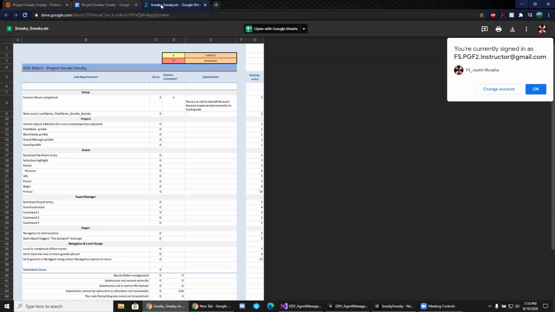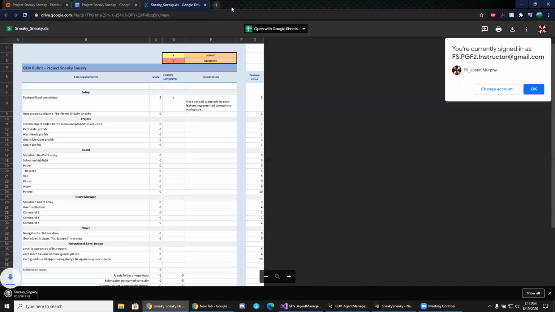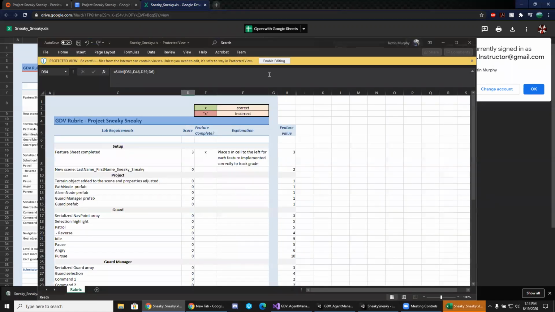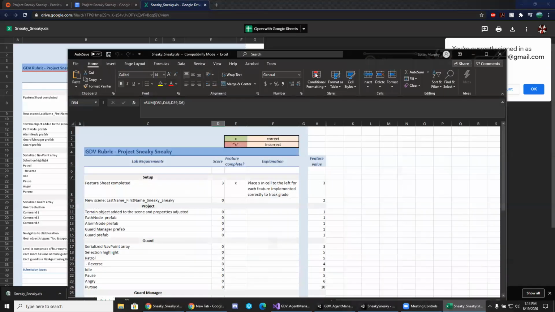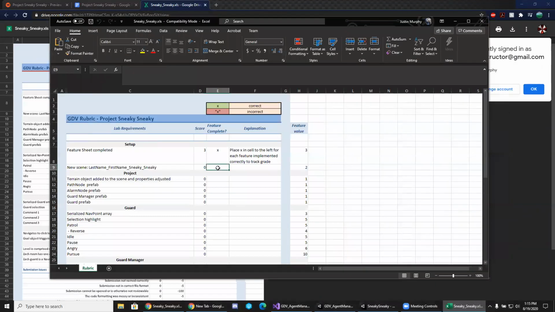So let's take a look at the feature sheet. You will need to download this feature sheet and open it up in Excel. As you're going, we're going to just enable edit, and you're completing these different tasks. You're going to want to put an X to say completed for the ones you've done. If you were pretty close on a task, but it's not fully functioning, go ahead and mark it completed. And then over on the right, you can add any specific notes that you'd want us to take into account for grading.